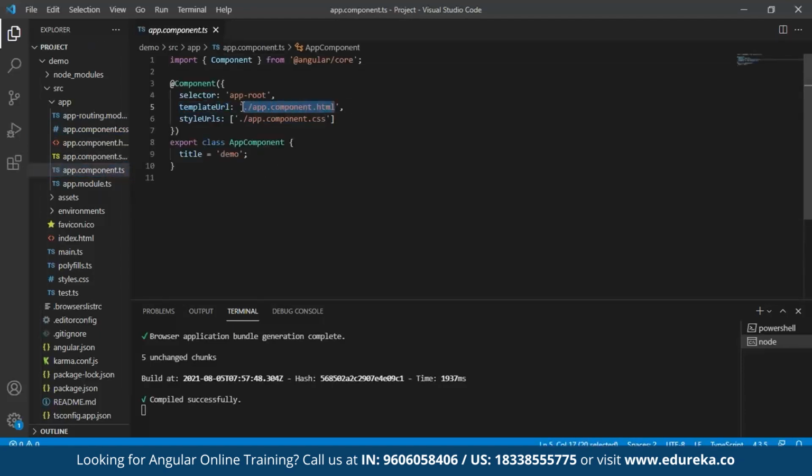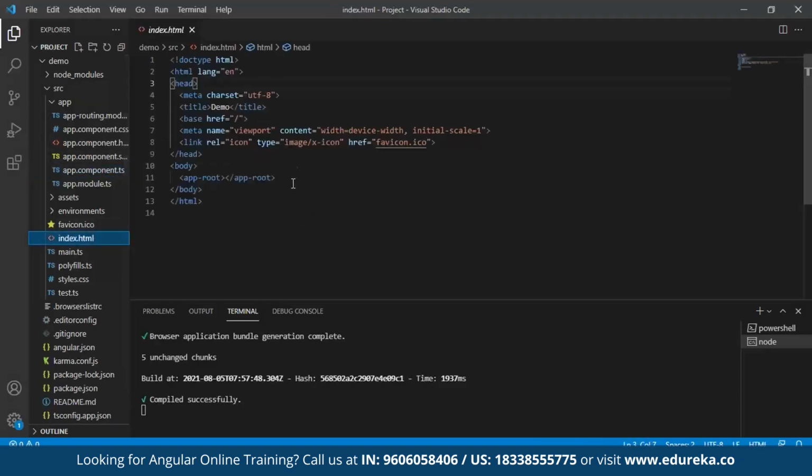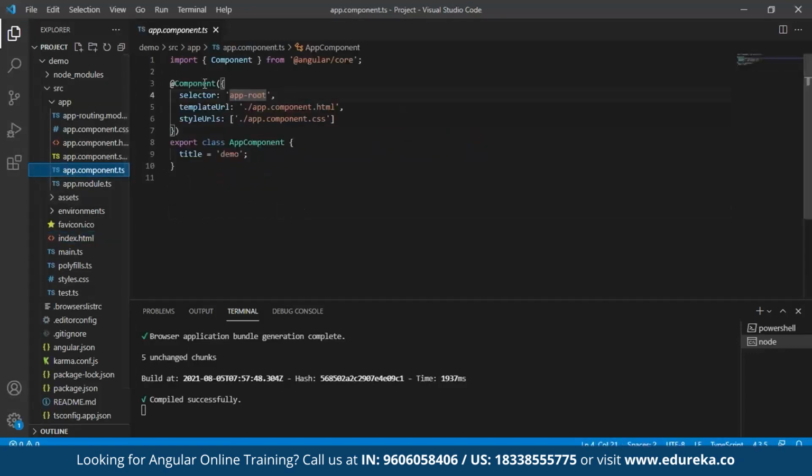Now basically, not just a file, you can give inline templating as well. If not for storing the file, you can basically give your HTML code here, which is called inline templating, which we'll address in our templates. Now, this is about our template URL. Next, we have the selector. Now, app-root is the selector that has been used in order for us to render this particular component. Where is this used? Well, this is used in index.html. As you can see, in index.html, we call that particular component by using that selector as a tag. This tag will render our component. This will come and trigger this. So, this is about our component.